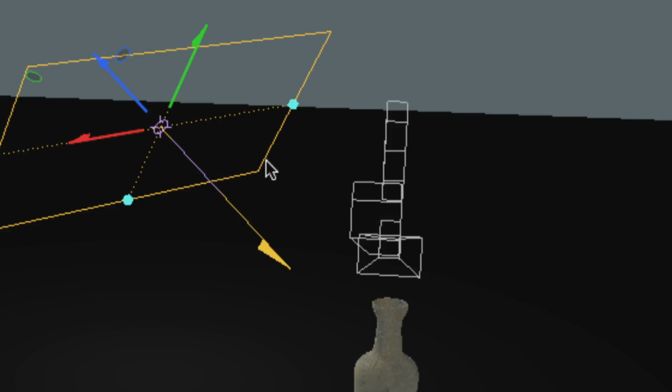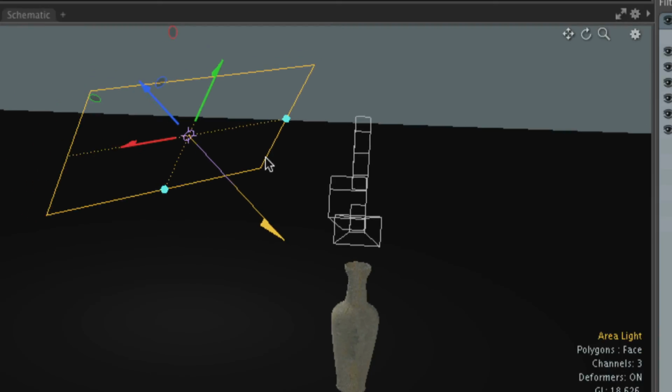Now, area lights come at a cost, okay? They're going to take a little bit longer to render, because in every sense, an area light is really playing inside of our indirect global illumination engine itself, right? We're actually calculating bounces with area lights. Photons are actually being generated from the inside of the light, and they're bouncing around our scene like little bullets, okay? It takes a little bit longer to render an area light, but man, the results are going to be pretty pleasing. I like area lights very much, okay?